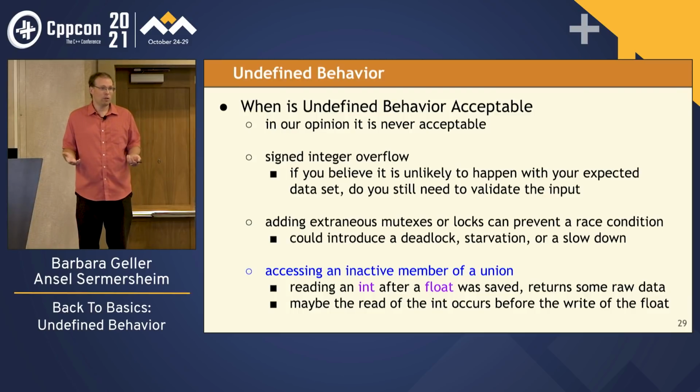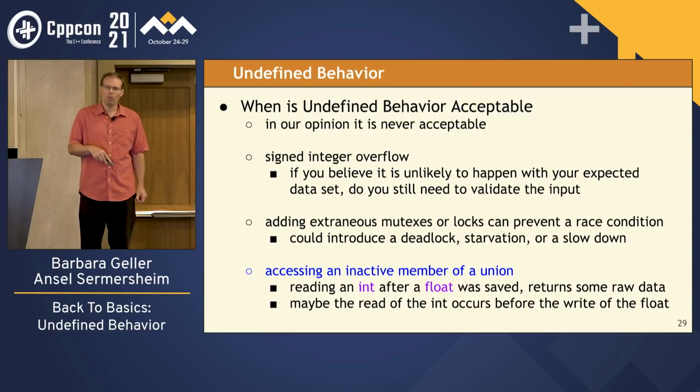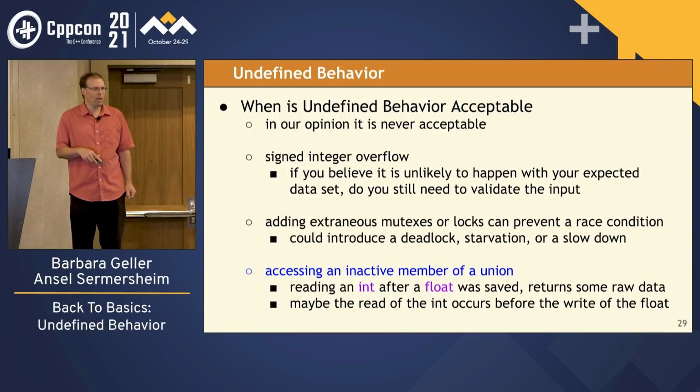In many cases, with a modern optimizing compiler, the read of the int might be reordered before you wrote the float, so you read uninitialized data or whatever used to be there. If you do need to actually do this operation, which is fairly rare, the way to do this before C++20 is with a memcpy. And in C++20, we get std::bit_cast, which does this operation in a well-defined way.